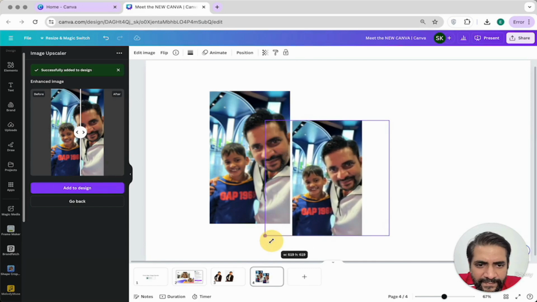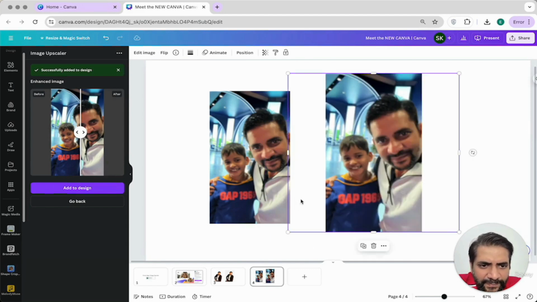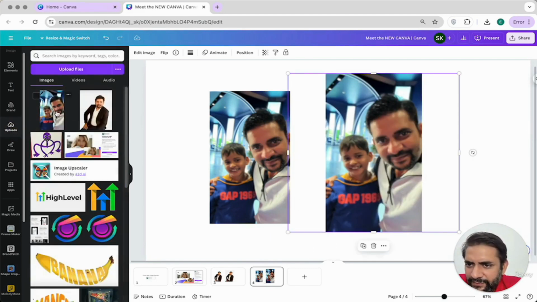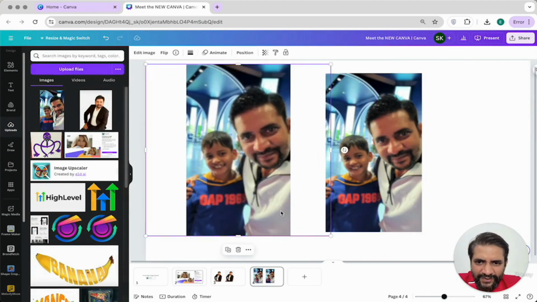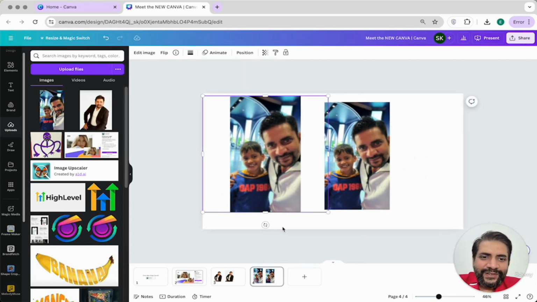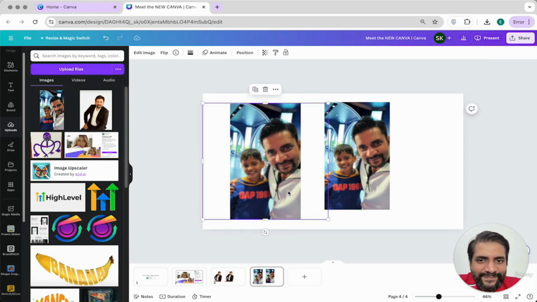Okay, here it is. Looks a lot better. Let's compare it with what we had. We will delete this one. Not that amazing because of a lot of background and a lot of haziness around everything. But yes, it did upscale it, didn't it? So I would say you can give it a try. You must give it a try whenever you're trying to upscale an image, and it will upscale your image depending on how you want it to be. So that was Image Upscaler for you.